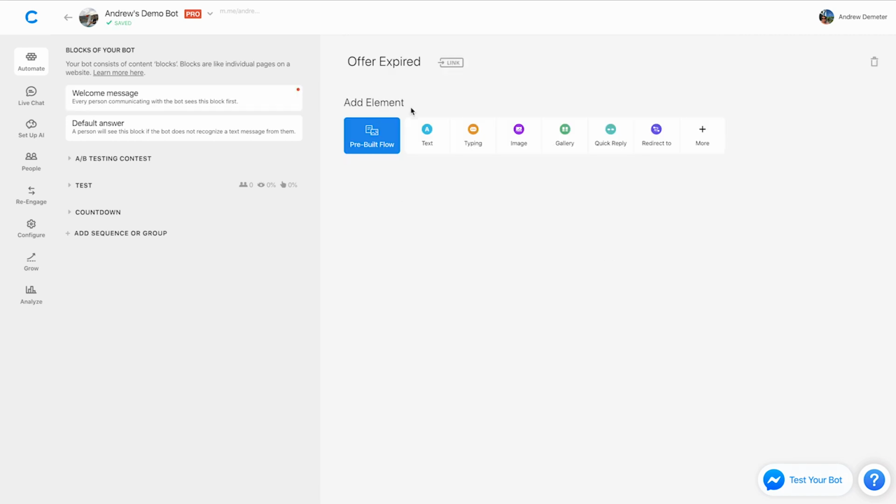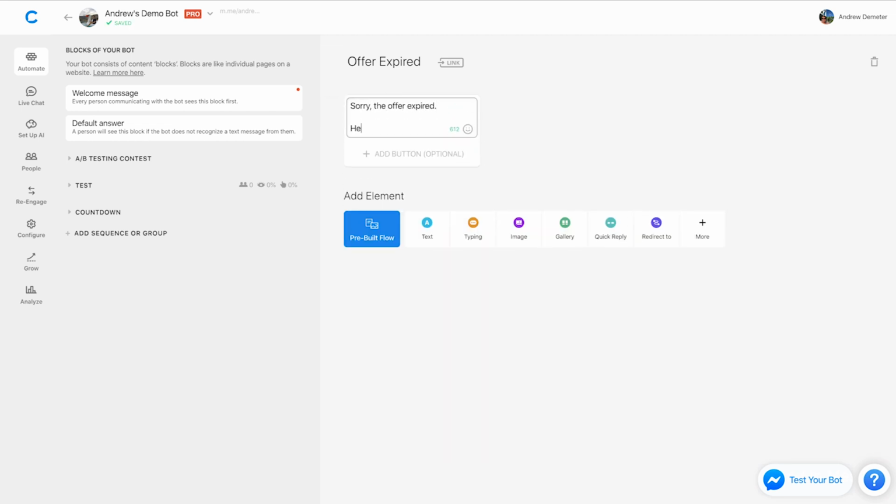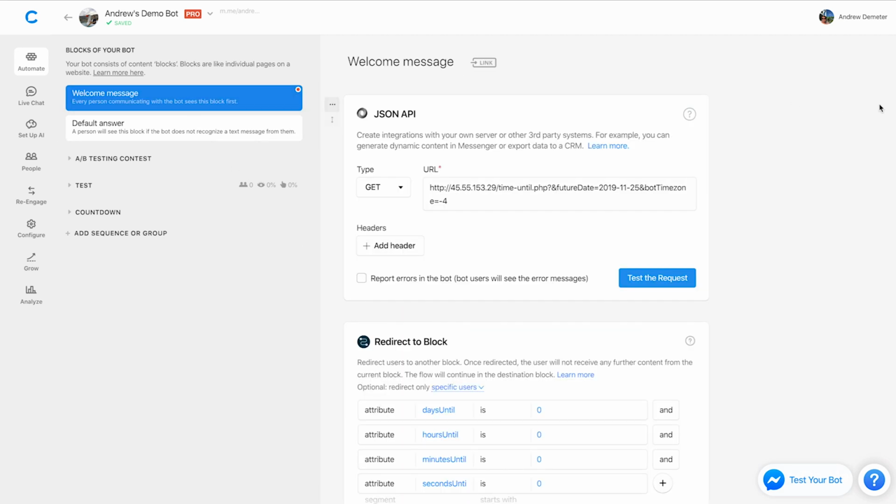Okay, and then here on this block we can say, sorry, the offer expired, here's another product. And we could redirect them to a different product that is similar, but obviously that offer is expired. So in a nutshell, this is how you can use countdown timers and time pressure to incentivize people to purchase your products on your e-commerce store. Obviously, there's so many different applications here. I've just shown you two examples. One is where you're telling users how many days they have left to order for something to arrive by Christmas or whatever other date you'd like to choose.